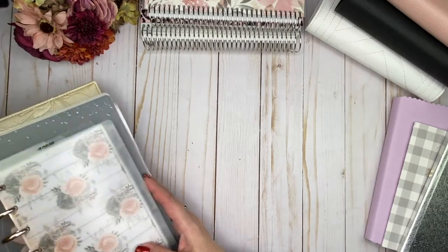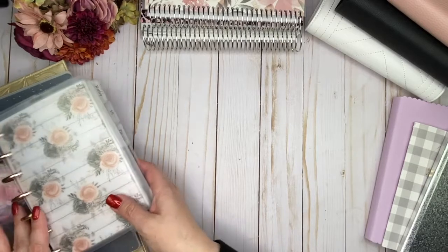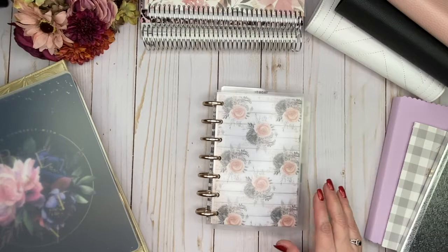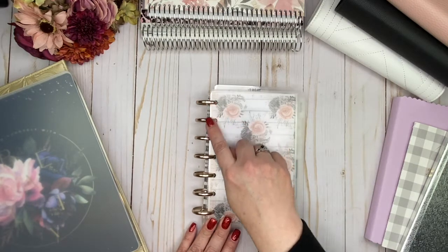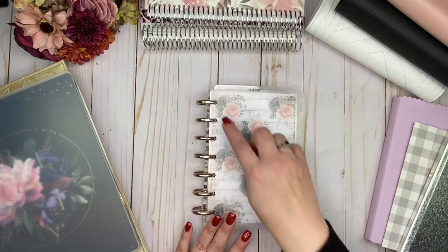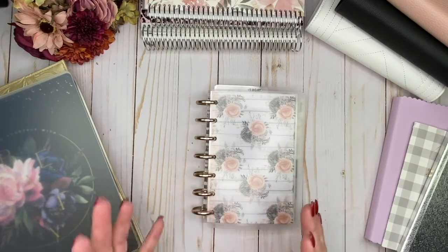So these are the three right here — kind of almost like small, medium, and large. This first one is the Happy Planner mini size, and that is a 4.6 by 7 size. Another way to know what size you might be looking at specifically in a disc bound system is to count how many discs there are. A mini has seven discs. So if you're looking at pictures and it's hard to tell what size it is, count the discs — seven discs is a mini. Those dimensions are like 4.6 by 7, so about four and a half by seven inches.